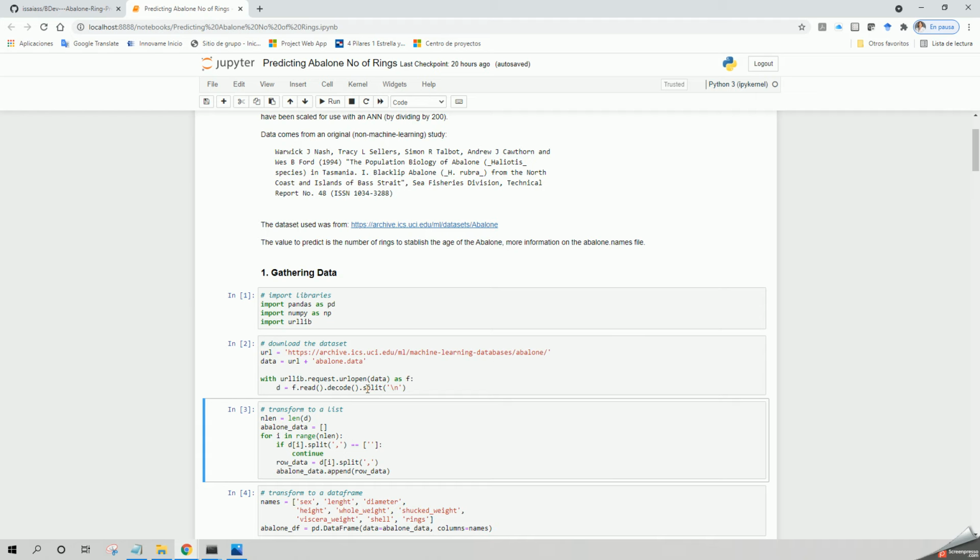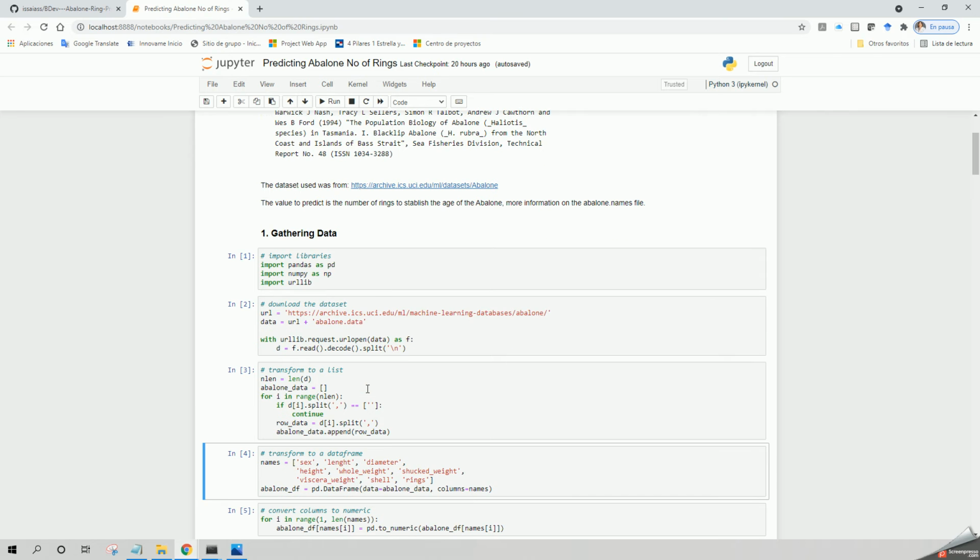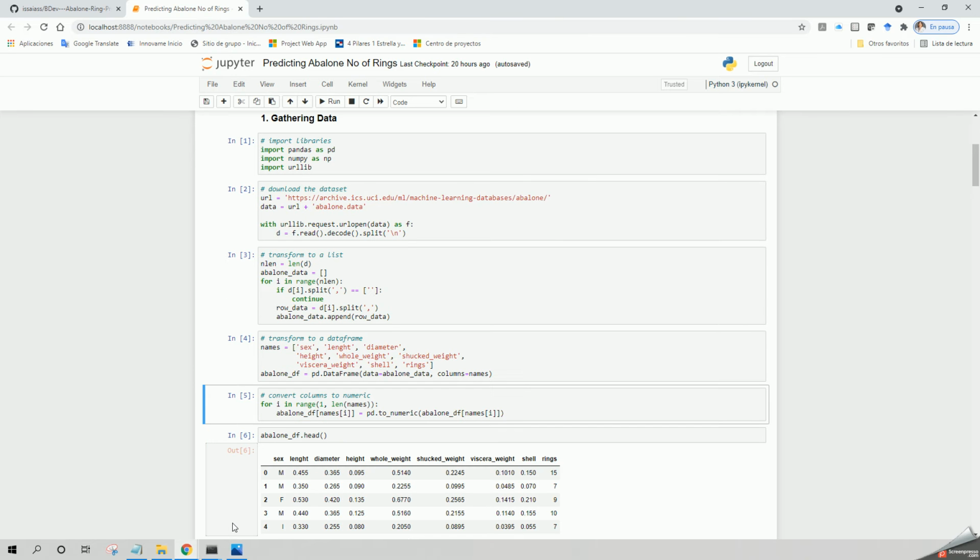So when we have the whole list of data sets, we need to put it, or at least I usually do, a data frame to put the information. So we have these lists that are like 10 or 9 features. 1 2 3 4 5 6 7 8 9. Okay, there are 9 features, and the column names are the names that are listed here. Next, we convert some columns. For example, you will see that after the first column, everything is related to numerical data. So I convert everything to a numeric data set.